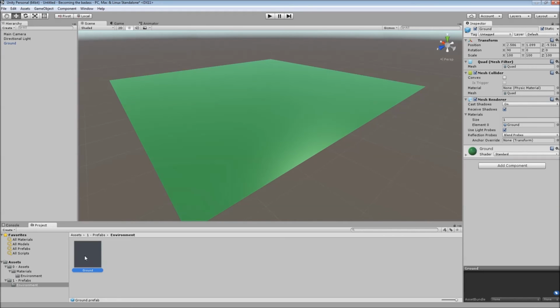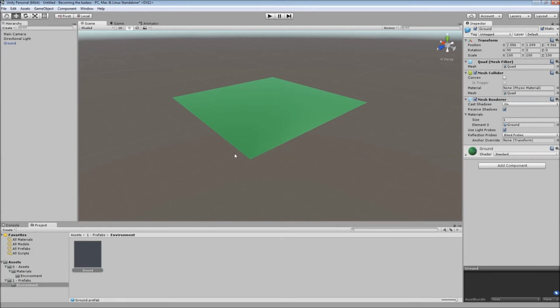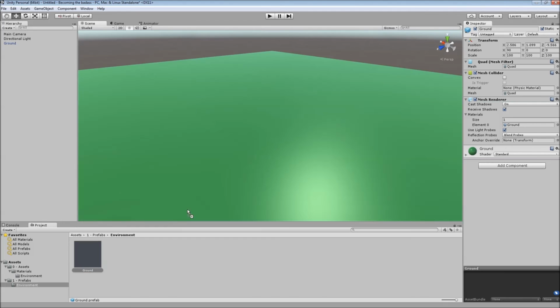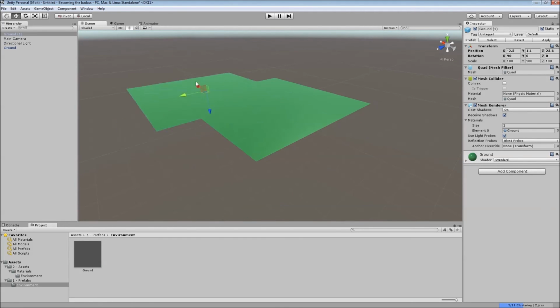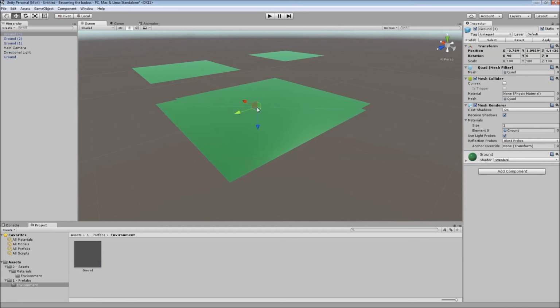If you wanted to make a copy of this out into the world without scripting it, what you can do is just drag that right out. You can drag that right out and drop it, and you end up with copies, exact duplicates. And one other cool thing, which I'll show you here, is these are all still linked to this prefab. All of them are linked to it.